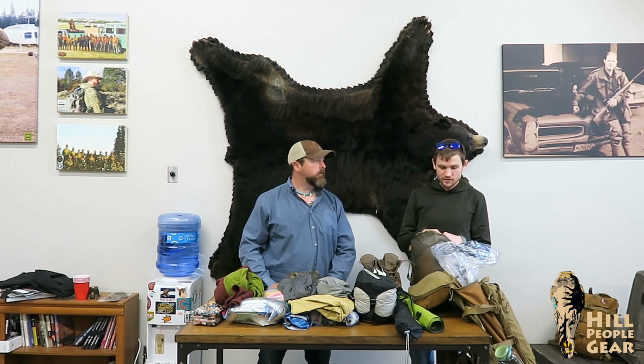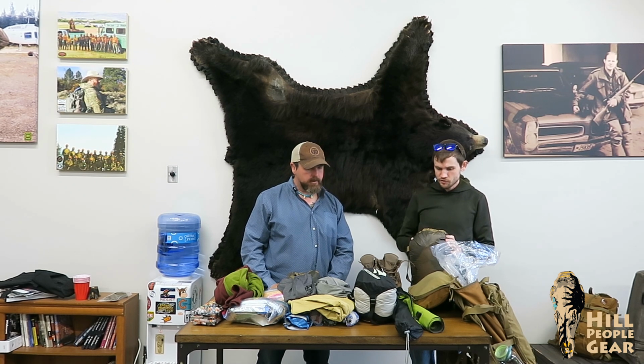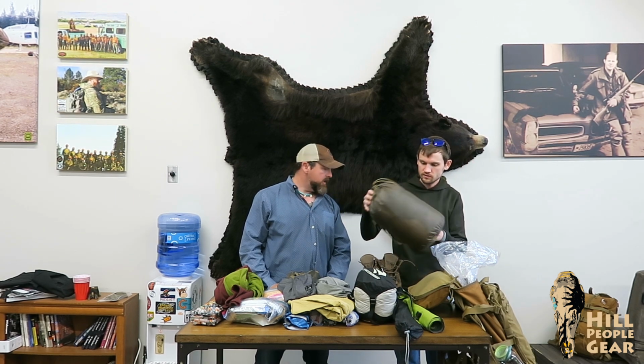Nice, and yeah, I kind of felt that as I was packing too. So yeah, this is a 30-degree Kelty down sleeping bag. Okay, so that's it for the main bag.